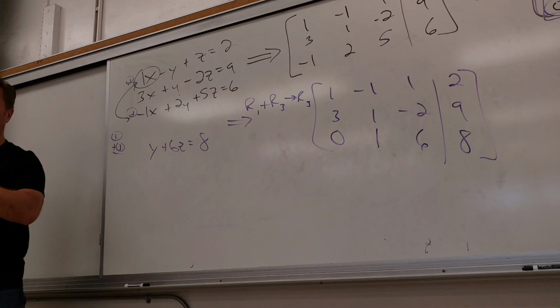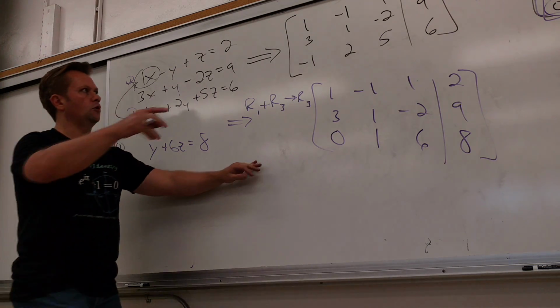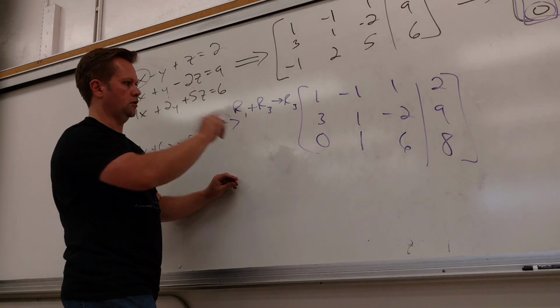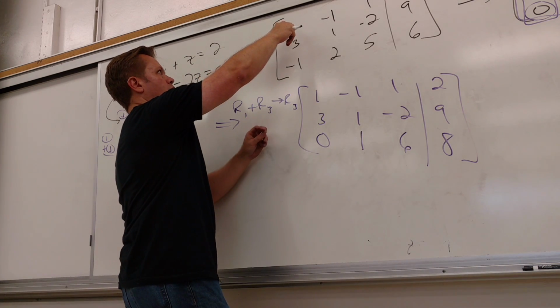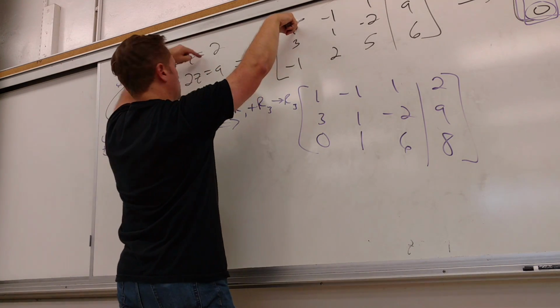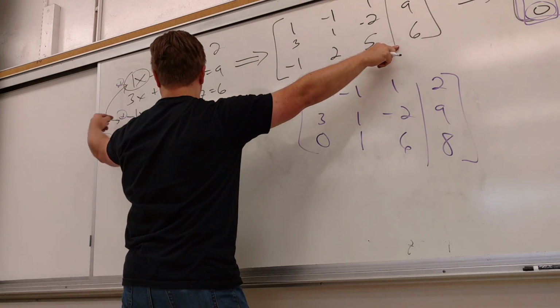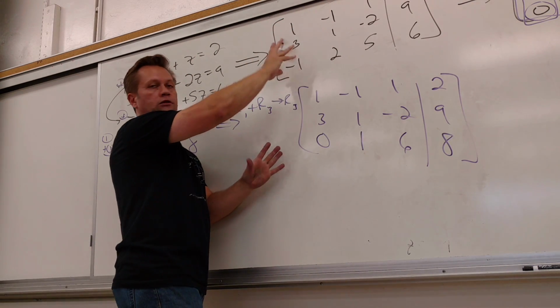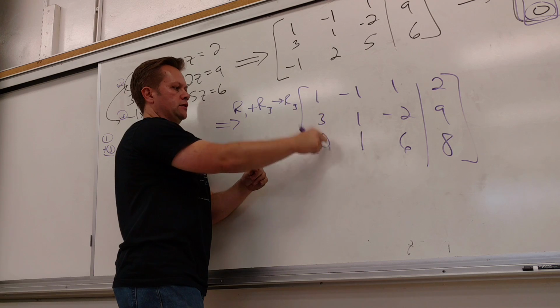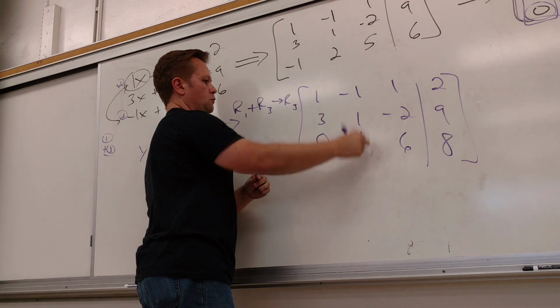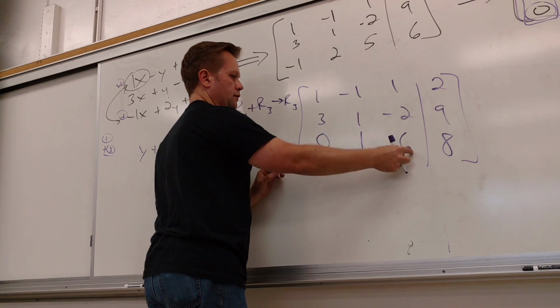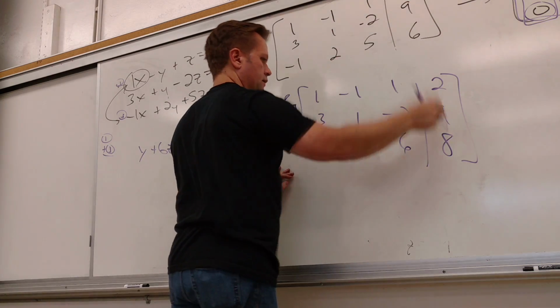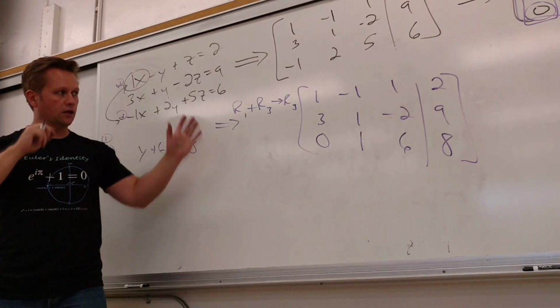Yes, sir. Go how you got the numbers one more time. No, that's on the bottom one. Yeah. If I take row 1, which is equation 1, and I add it to row 3, which is equation 3, these will cancel. Meaning that x goes away. So 1 plus negative 1 is 0. Negative 1 plus 2 is 1. 1 plus 5 is 6. 2 plus 6 is 8. And the other 2 I left alone.